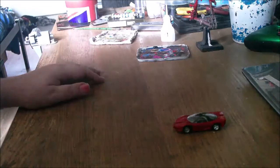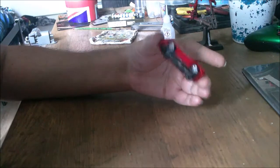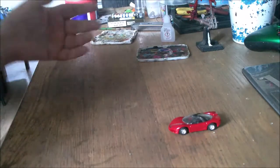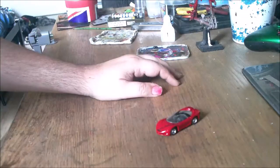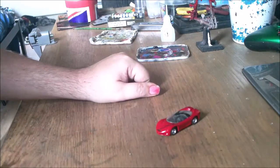Yeah, God, I love Knight Rider. But that's this one done. I'm going to leave it off somewhere to dry nicely. And another addition to my Knight Rider collection, which is going quite well so far. Like I say, I've got a Knight 2000, I made a Knight 3000, I've now got the Knight 4000.